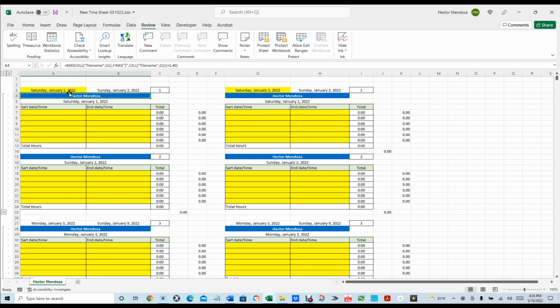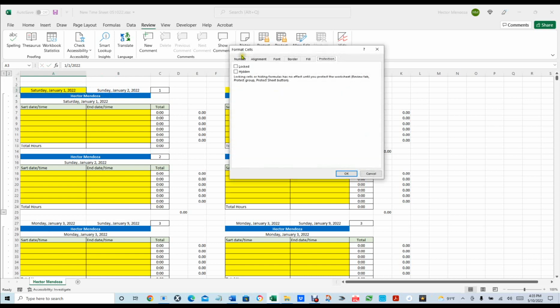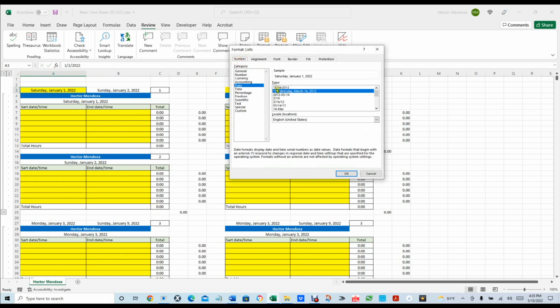Because if you look at the formula, you go to Control 1 and you look at the number, you see this little asterisk right here? That asterisk tells you that the date displayed is going based on your computer. All this stuff is based on your computer.